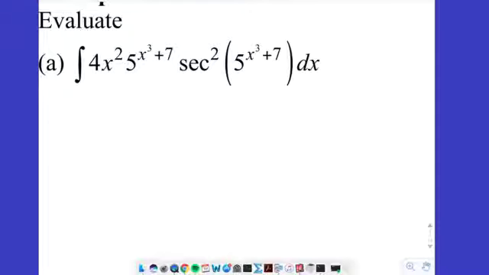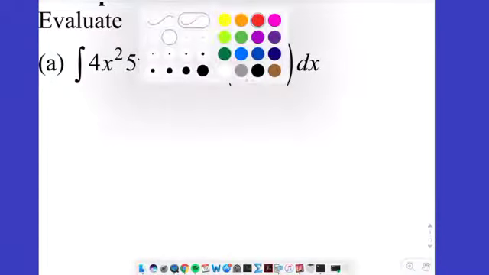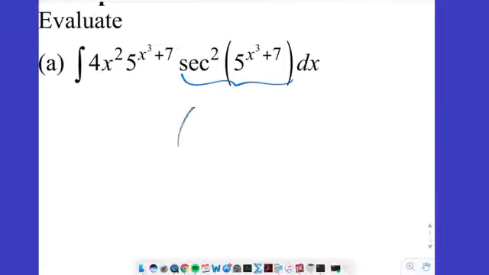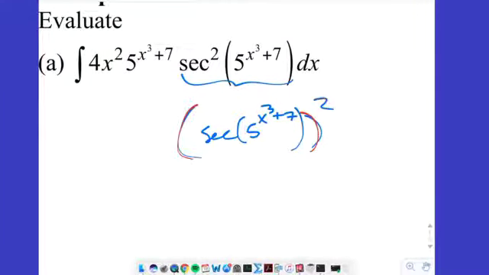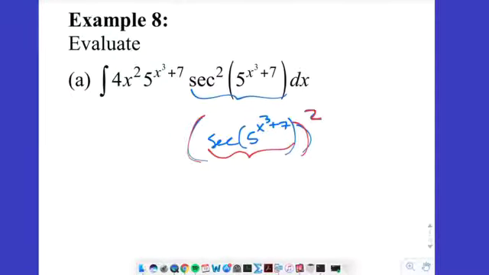If you get really thorough, like before you start recognizing patterns, that last factor right there, you could have written it like this: secant quantity squared of 5 to the x cubed plus 7. And as I mentioned, if you work from the outside in, you might then think that the outside function is blob squared, which would turn into a power rule, right? 1/3 blob cubed. But that's why it's always important then to test what you would then call the inside function. Don't just assume it. Because if blob squared is the outside function, then secant of 5 to the x cubed plus 7 would be the inside function.